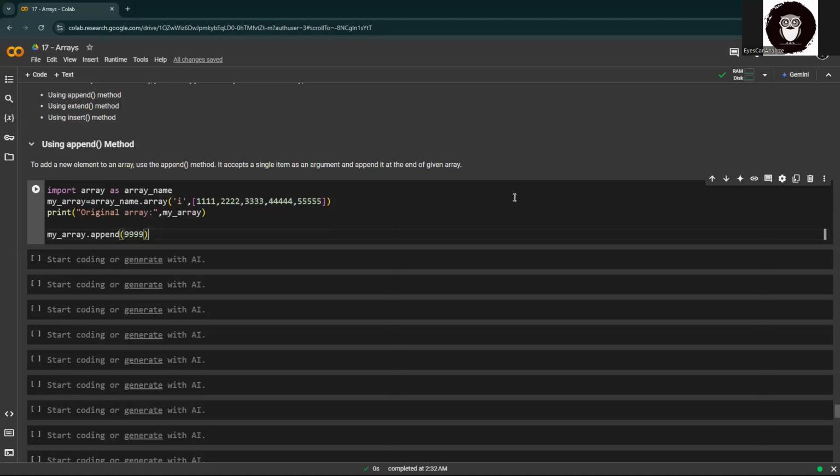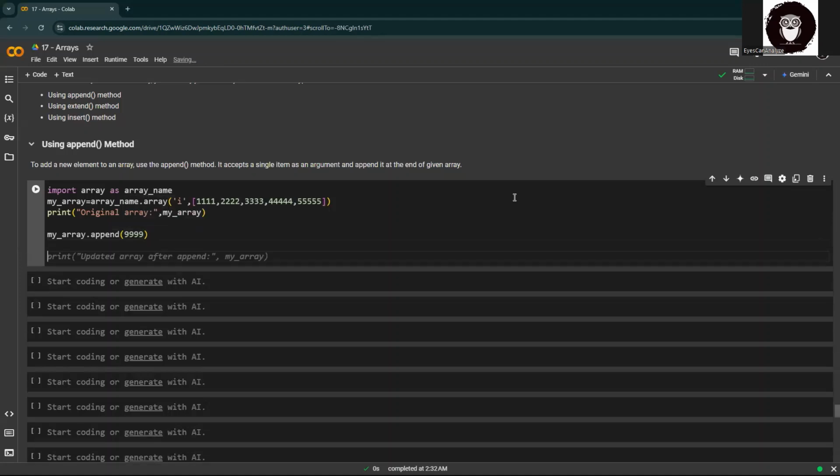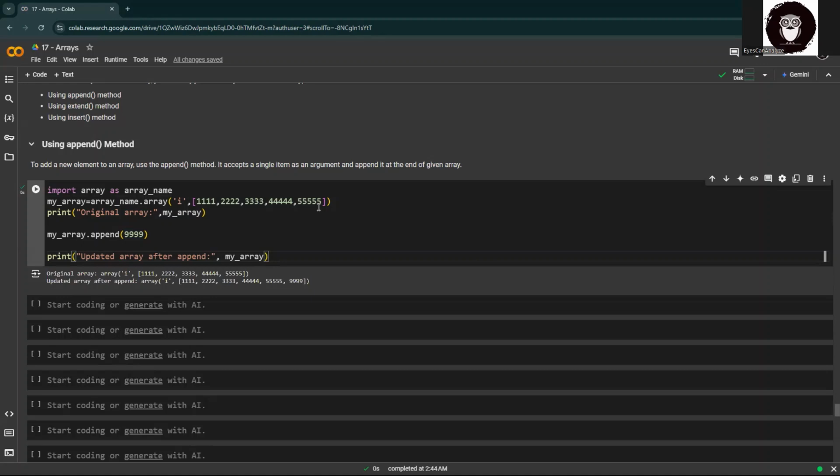So I'm trying to append this item and I'll get an updated array with the appended item. Now this appended item will be added at the end of the array, that is after the 55555. So let's see what is the output. Here we can see the appended item has been added at the end of the array. Pretty simple.